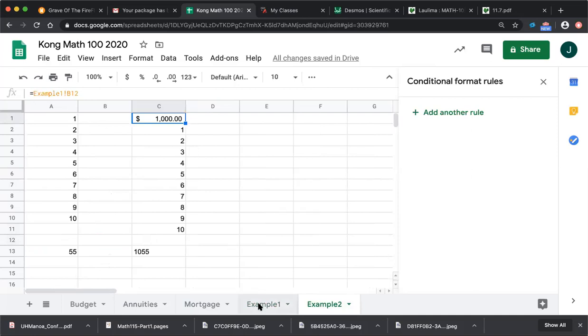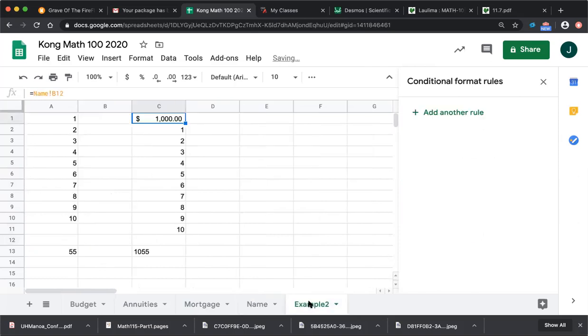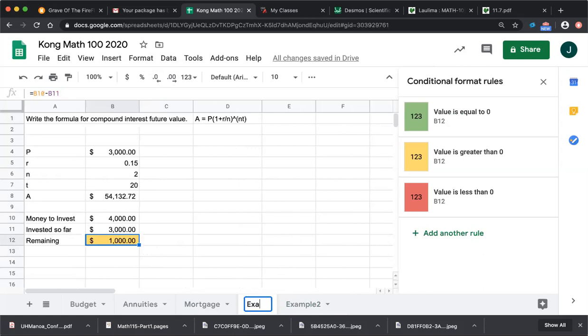Oh, that's because the title of my tab down here is example 1. Oh, so I would just put sheet 1. Oh yeah, whatever you name it. So you can double click it to change the name of it. Oh, okay. So let's say name. And then to reference it, it's going to change to name. Actually, it updated for me automatically. Name, exclamation mark. Well, that's nice. It does that for me.